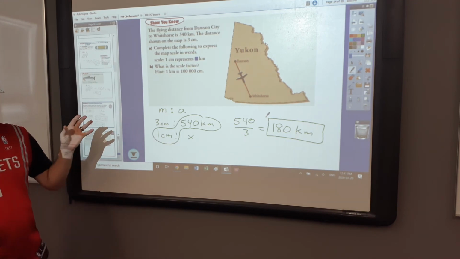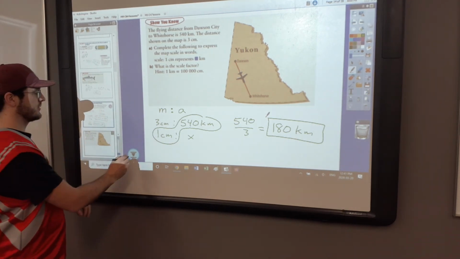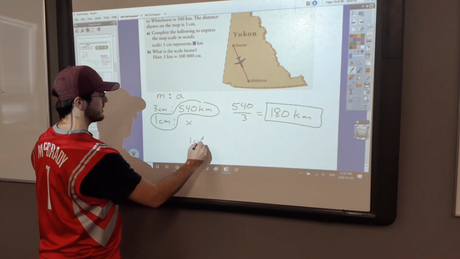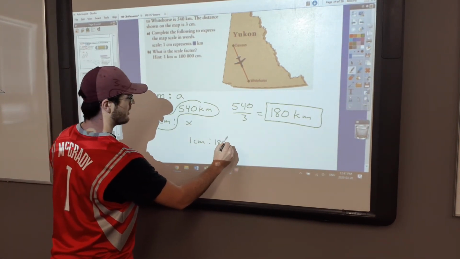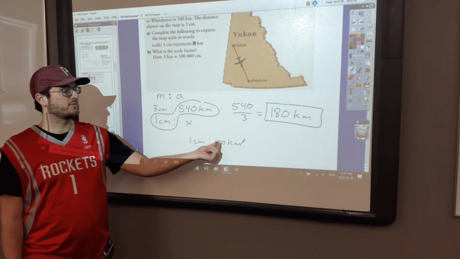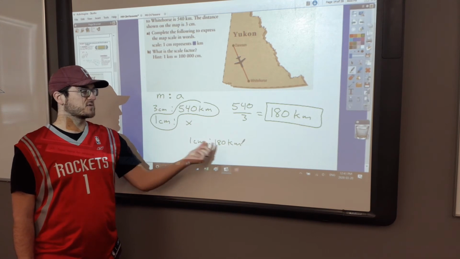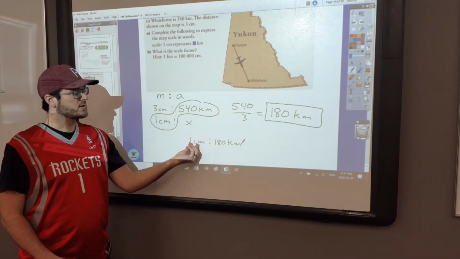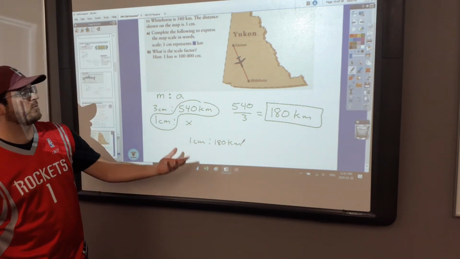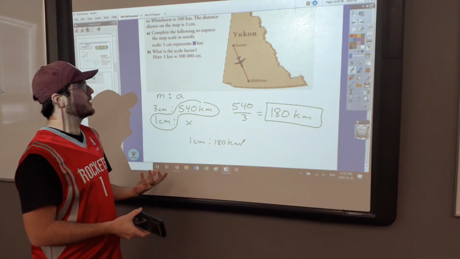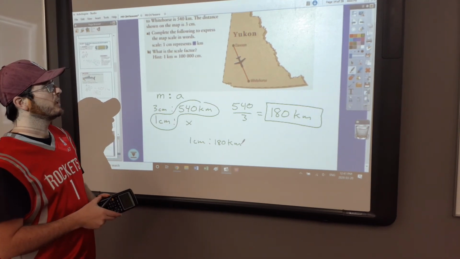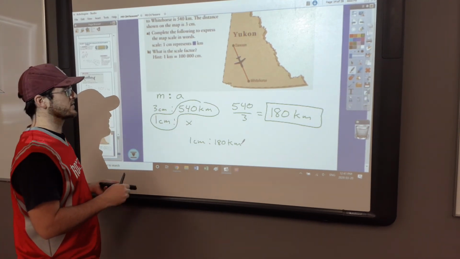And so what's the actual scale factor? Now this we do have to be careful with, because we're basically finding in A that 1 centimeter is 180 kilometers, but that's not actually an accurate scale factor. We can't say the scale factor is 180 times as big, because it's actually far more, because we have to convert a centimeter into a kilometer. So it's actually a far greater number. And so the way we do this is we use this conversion. They tell us that 1 kilometer equals 100,000 centimeters.